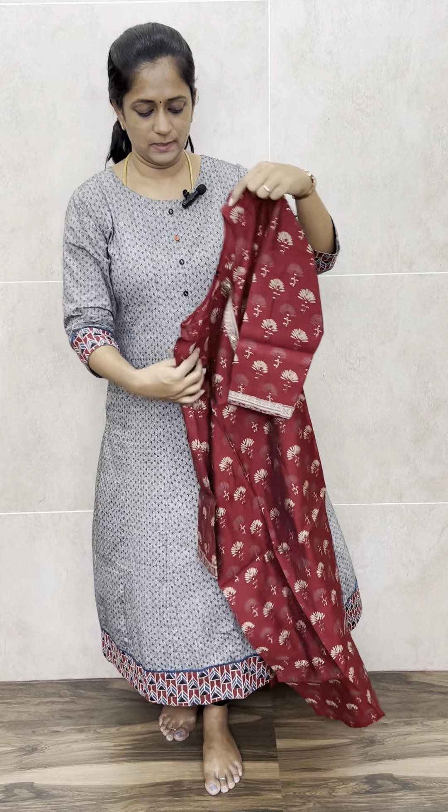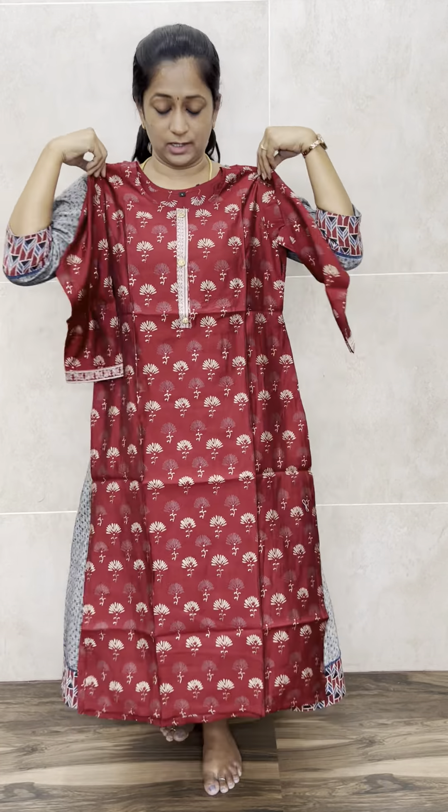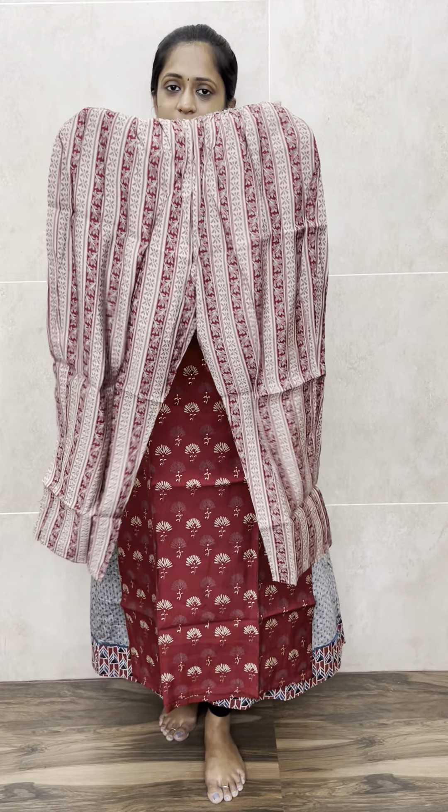Next is a maroon color — a dark reddish maroon. Everything is a muslin top with a printed muslin bottom. The top is a straight cut top and the bottom is also a straight cut bottom. Complete printed muslin silk bottom with this set. Price is just 1090, that too with free shipping. Size available from M to XXL.